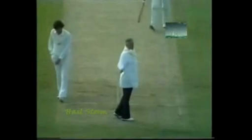Over the head of third slip. Rather edgy drive there by Greg Chappell to the boundary for 4. And that's 4. That's exactly where Miller can't afford to bowl. Anything short on the offside will get the... It's in the air but safe, and it's 4 runs. That's a really well-timed stroke. No worries about him not getting 100. The field's pushed back. They're quite happy to give him the single, which will take him through to 3 figures.